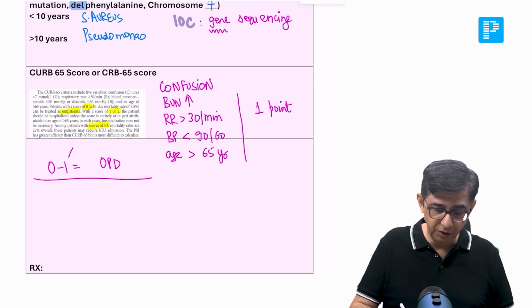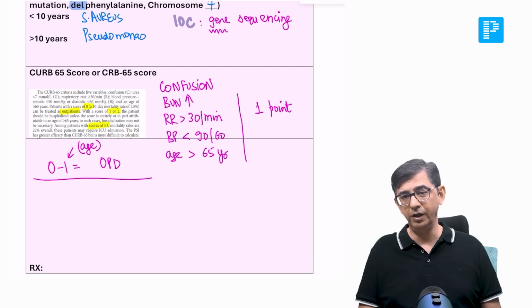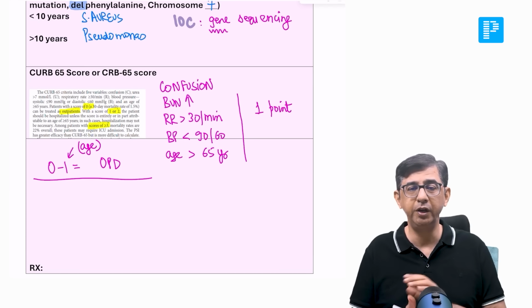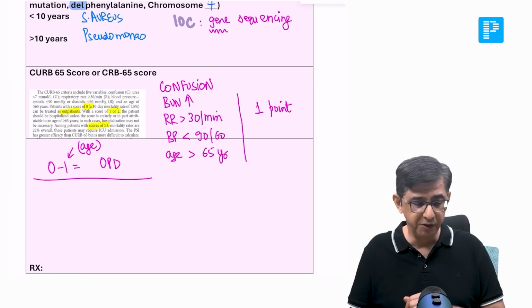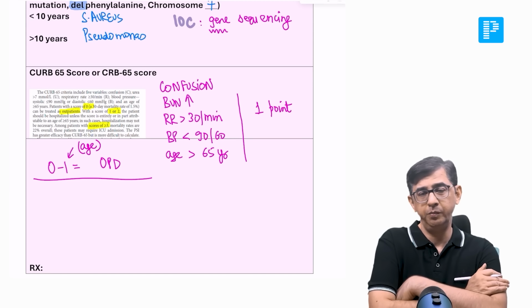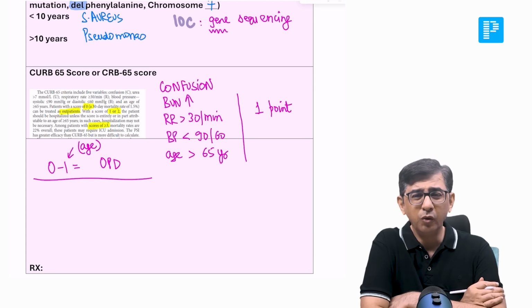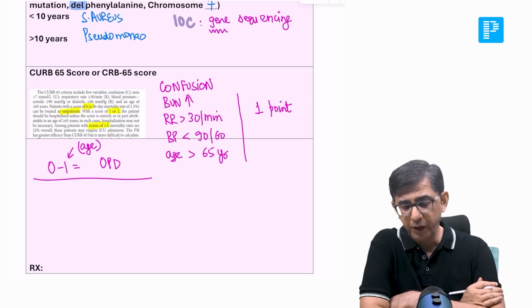This one is incorporating only the age. Mark my words there, the one is incorporating only the age. Suppose it says a 70-year-old man is admitted, diagnosed with pneumonia. He is well oriented in time, space and person. Score is normal, respiratory rate of the patient is 20, BP is 120/80, everything is okay, only age is more, I'll give OPD based treatment.